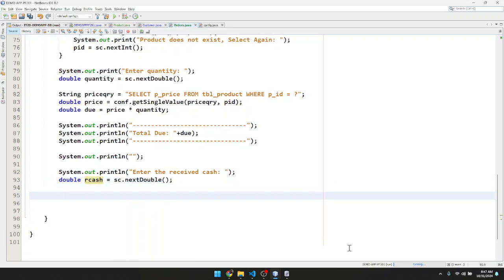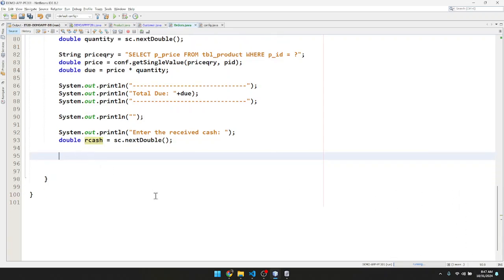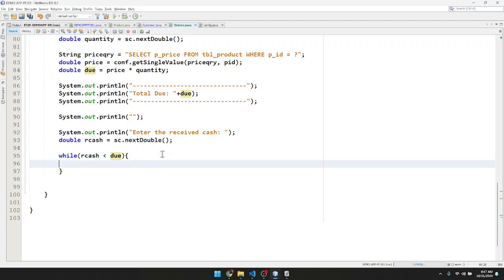Now, you also have to make sure that the cash is sufficient to pay the total due amount. Just in case the user inputs less money than what needs to be paid, we have to catch that error or create a validation: if the cash of the user, the received cash, is less than the total due which we created earlier, then we print invalid amount, or let's say insufficient amount.